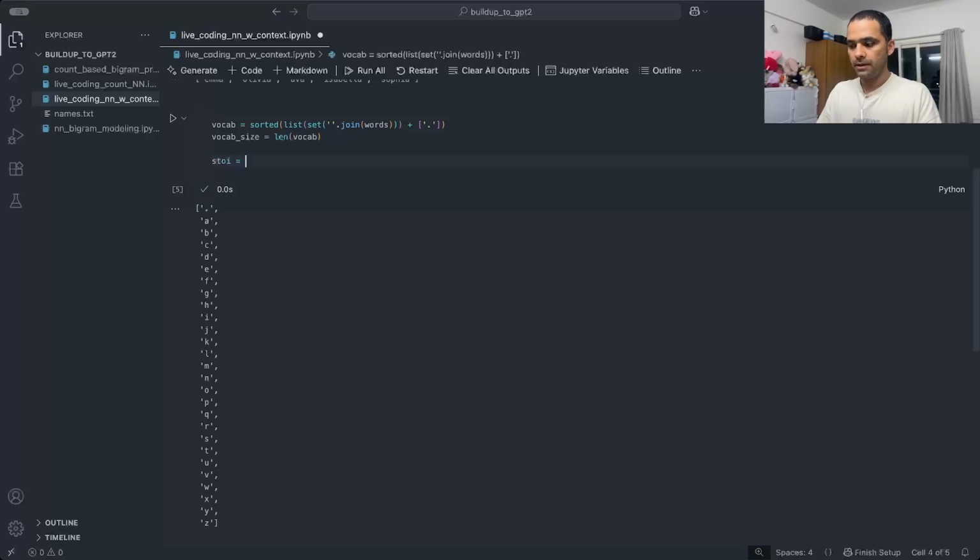Now we build the mapping: s2i, which is character to index, for i, ch in enumerate(vocab), and i2s, the reverse.